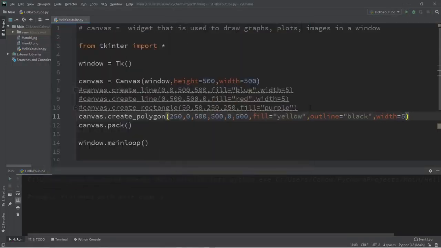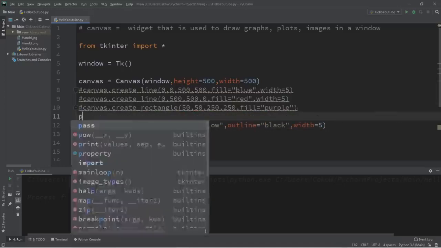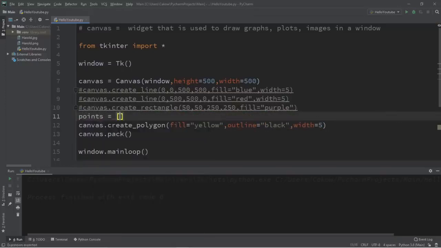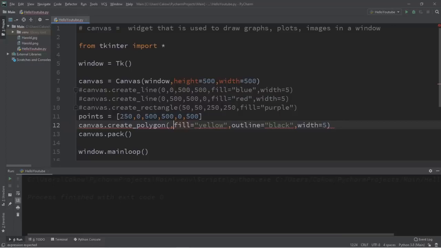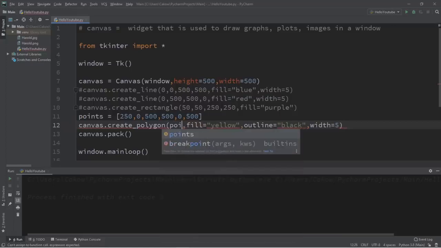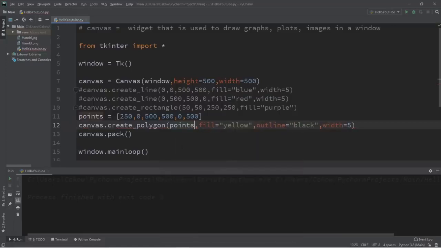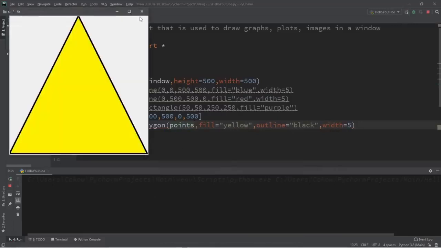With these shapes, you can pass in a list of points too. So I'm going to get rid of all these, and we're going to pass in a list. So let's create a list called points. points equals all the points that we just entered in previously. And then instead of passing in all of these coordinates individually, I'm just going to pass in our list of points. And this will work exactly the same.